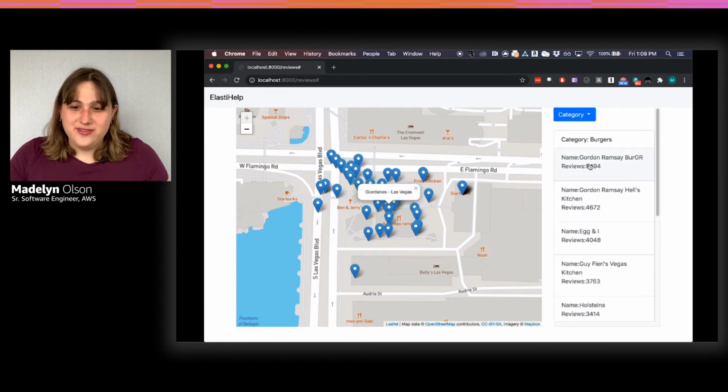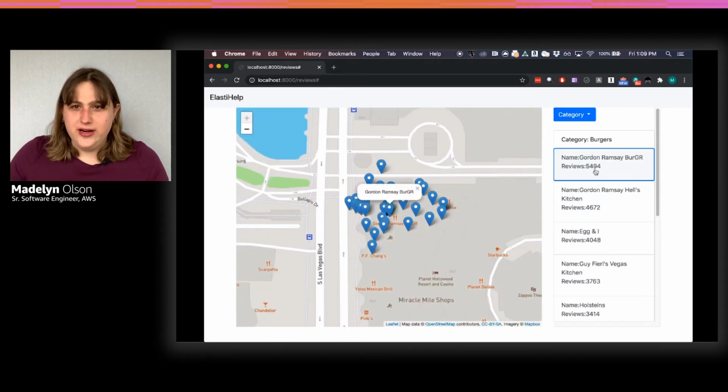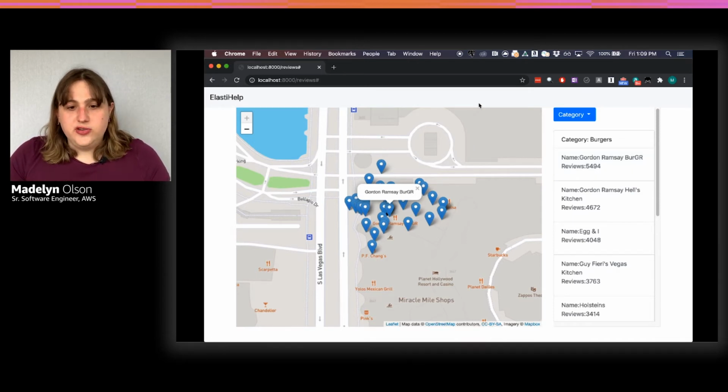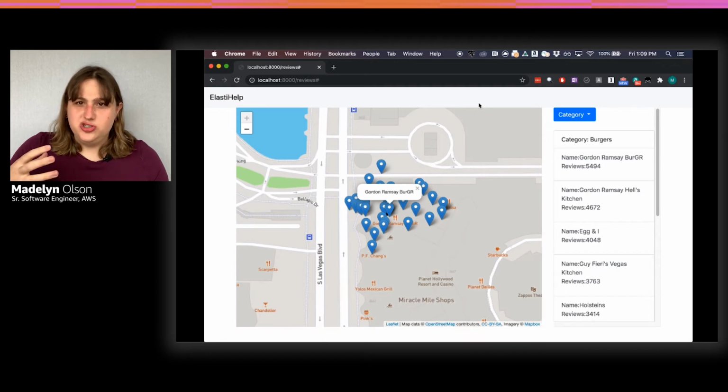So you can see that we have some sort of ranking system going on here, which is probably backed by sorted sets. And it basically gives you real-time, really fast responses, right? We could, of course, build this with some other data structure or some other database as well, but it wouldn't be quite as fast. So with that, let's jump into the code and see how this is actually implemented.